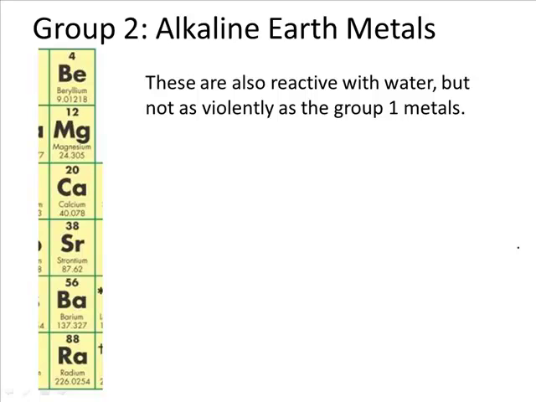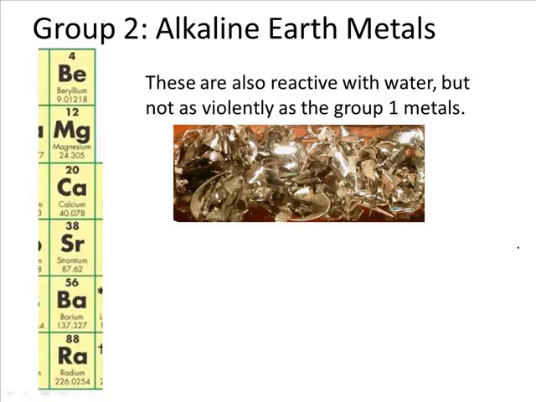Remember that because each of these elements is in the same group with each other, often you can replace one element with another, and this happens quite frequently in nature. Let's look at calcium. Calcium, as a metal, is shiny and has luster, it's conductive, and it's often solid at room temperature. This is probably not the calcium you picture when you hear the word calcium.